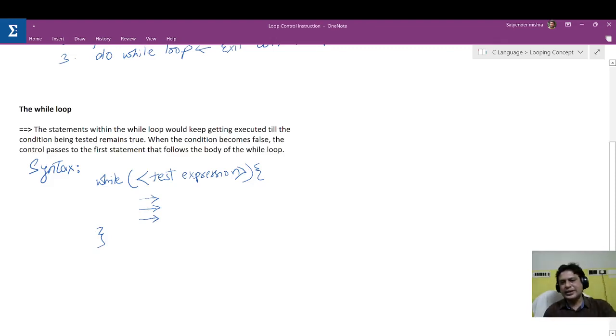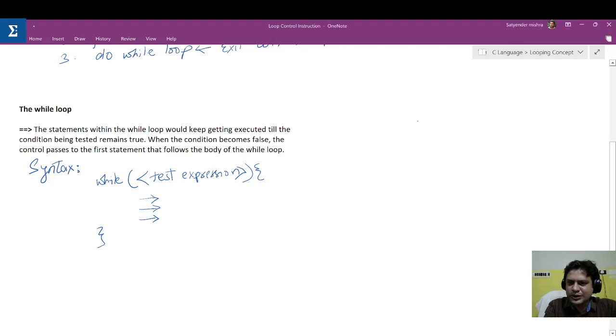And when this test expression is false, the control jumps out of the while loop. It will skip the body of the while loop. So let me give you one example. Or let me draw the flowchart first, so that I can explain the concept of while loop.